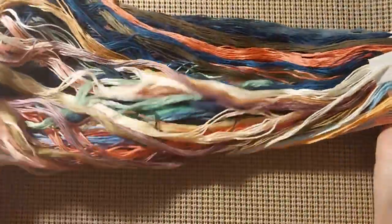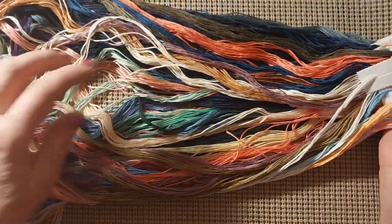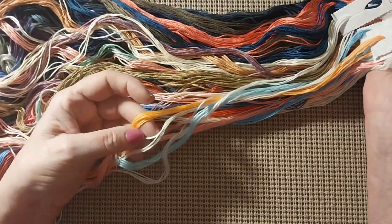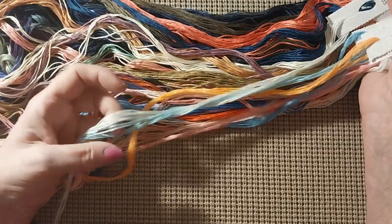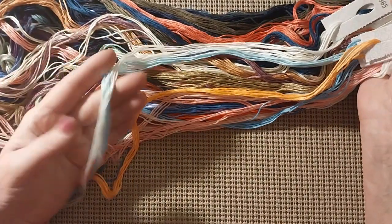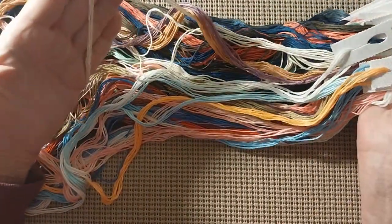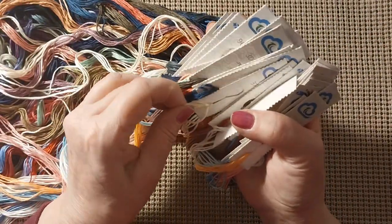Let's see if I can just flip it over. We have tans and browns. I love those greens. They're just going to pop right off of that. Some pinks. Kind of an orangish. It's orange. I don't know if it's yellow orange, white orange. Okay. What can I say? Very, very nice. This white right here is 3865. And this is probably 3770. It's kind of a muted. Yep.